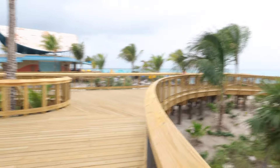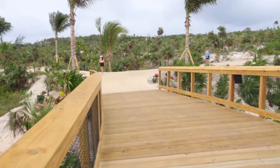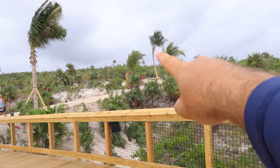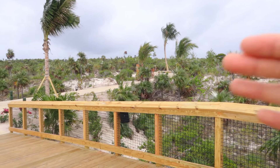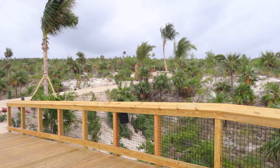Thanks for joining, I really do appreciate it. This building right here behind me is the Reef and Wreck Bar, and that is like the furthest southern building that we have here. This is kind of the end of the road for this boardwalk area. The only thing left to do as we pan around is to go start walking the nature trail, which is right over here. You see this palm tree kind of shooting up out of the ground right here? We're going to take a left right there, and that is the beginning of the nature trail.